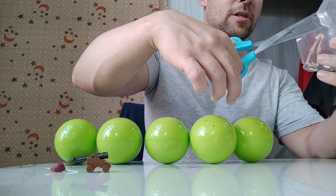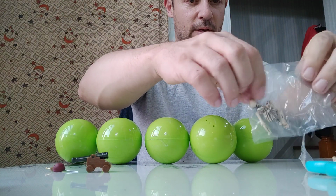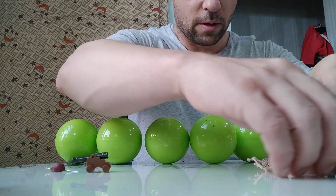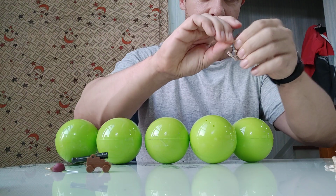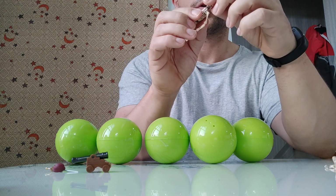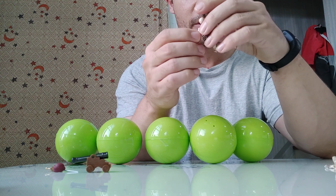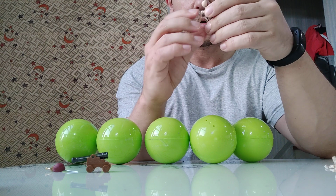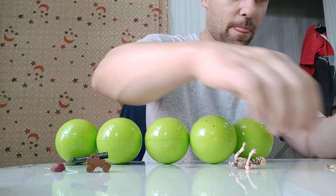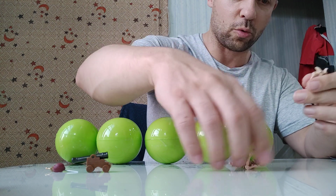Let's have a look and see if there's any major difference between these and the other skeletons that we've seen previously. And his foot's come loose as well there. Okay, so he looks the same. Let's push his hand in. Neck articulation looks different. It's now lower down on the neck. The jaw still opens and closes. Shoulders are still on the ball, then you get a slight movement. Biceps are a ball, is okay. Hands are a ball as well. Feet are a ball, and the hips are a ball. Everything's ball joint on these. Whether that's easier to produce, I don't know, or cheaper.